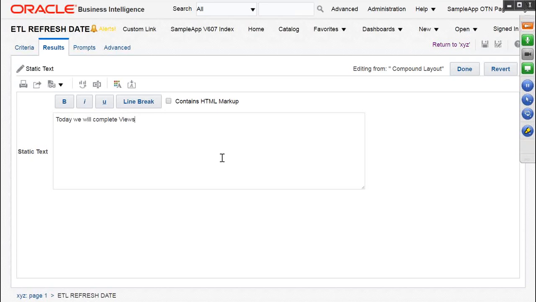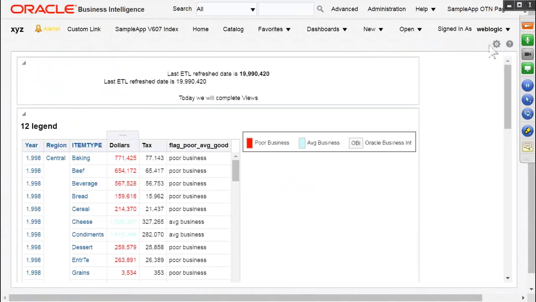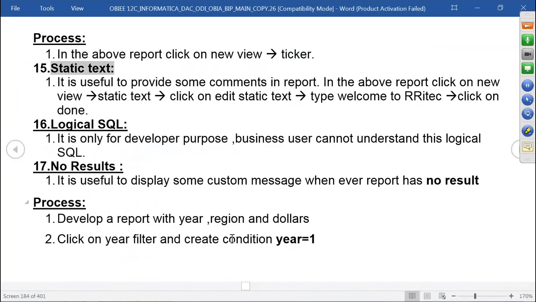Something like this I wrote. Now click on done. Now if you click on return to the XYZ, we are able to see today we'll complete views.